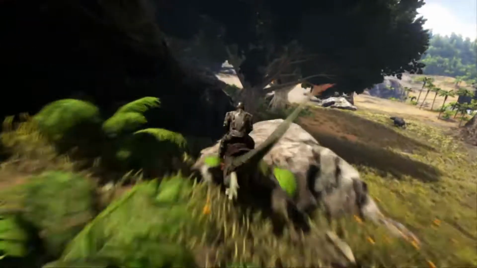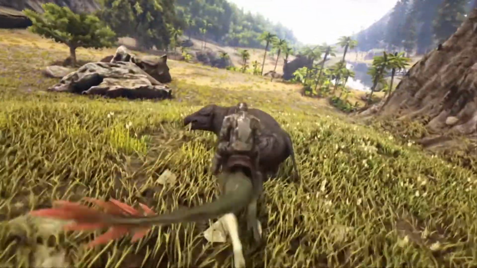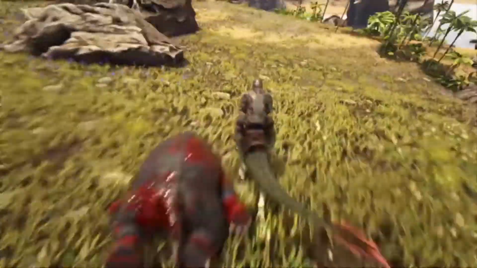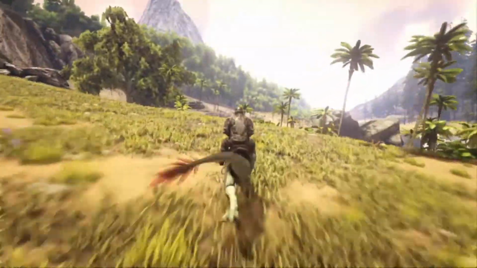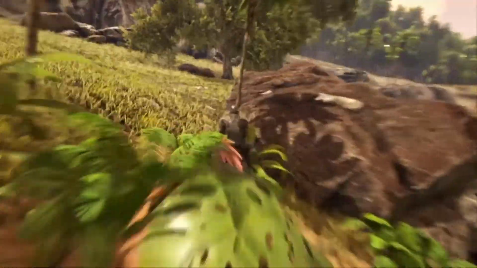So now we're ready to start looking for a raptor to tame. Raptors can be found on every single map in Ark. They're pretty much everywhere on the island. They can be found most commonly in jungles and forests. On Ragnarok in the center, it's pretty much the same. They're found all over jungles and forests.